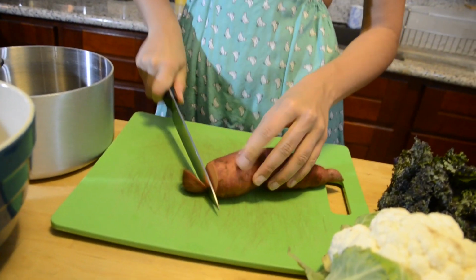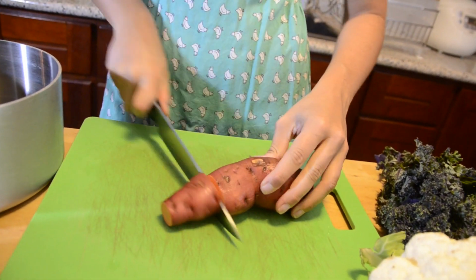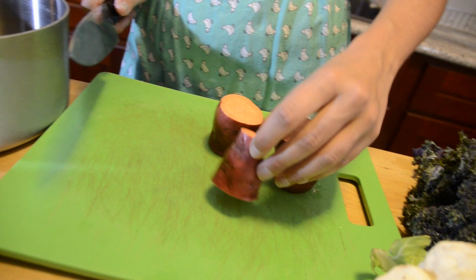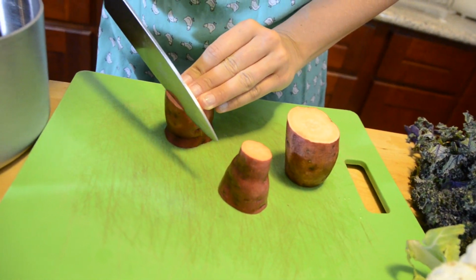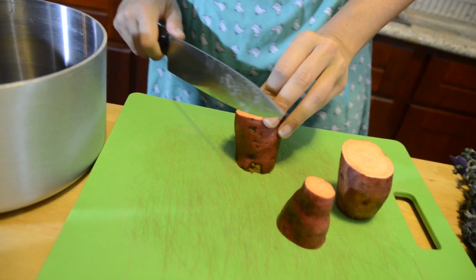Okay, I'm going to start by preparing my sweet potato and my cauliflower. I'm just going to cut off the ends of the sweet potato. I'm going to cut it into maybe 2-inch or so chunks. And I'm going to actually cut the skin off. I'm going to be boiling it with the cauliflower so that I can mash it. So it'll be easier for me if I just cut the skin off beforehand.